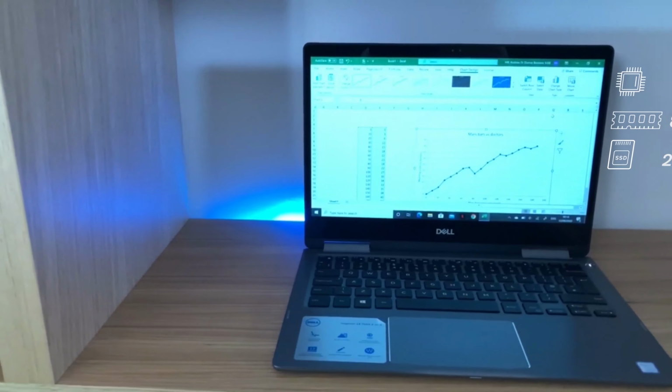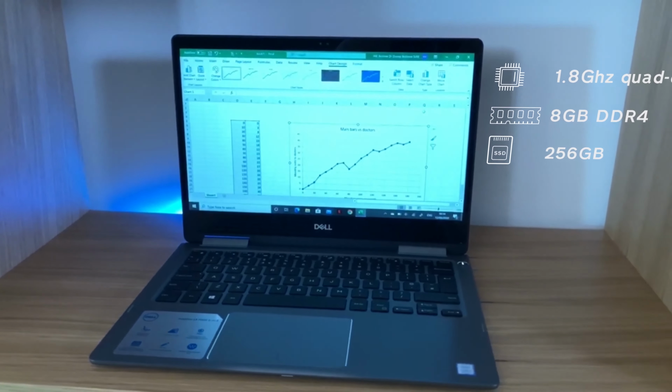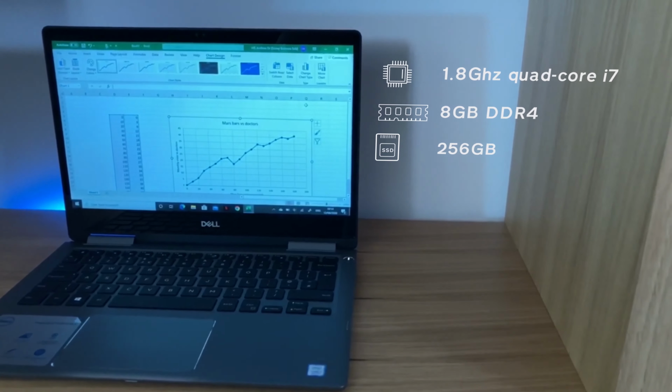Second is my wife's Dell Inspiron laptop. It's one of these bendy ones. So I think it was about £800 when she bought it. Again, it's got an i7 processor inside it, 8 gigs of RAM. But I think you could probably pick up a similar type of laptop for about £100-200 less if you decided not to have the bendiness on it.